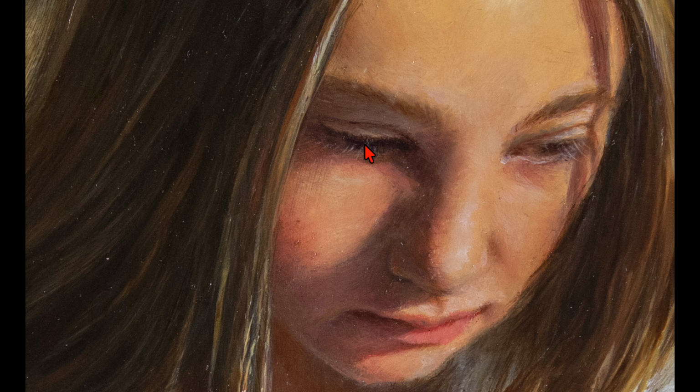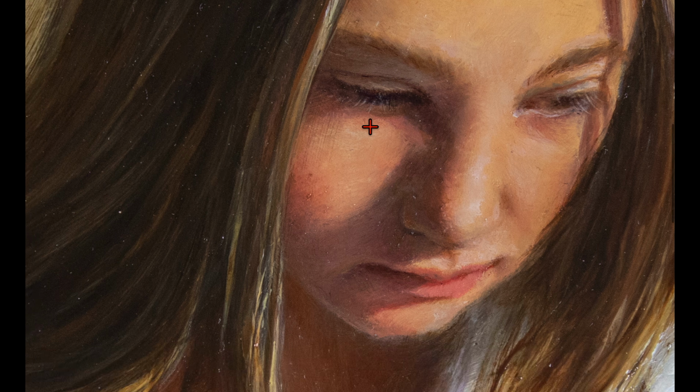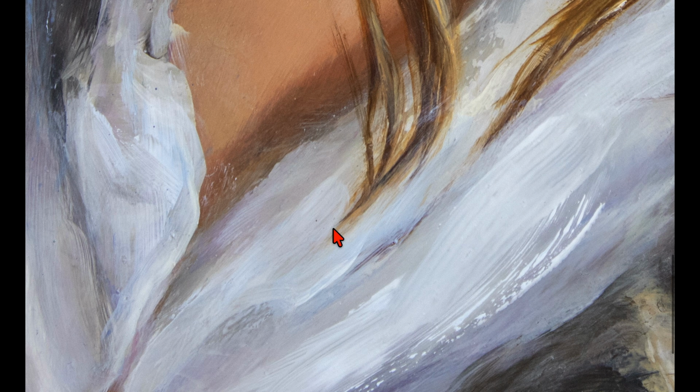And if I stood on the end of these eyelashes, you can see how the sun starts hitting the eyelashes at the very tip, because now if you look up, you can see the sun. So the sun just hits here, goes past and hits the edge of the eyelashes, and then continues by hitting the cheek. So put yourself wherever that reflective light is and look around and see what's lighting you up. This part you can see is a white color or a lighter value, and this is being lit up by her white dress that's hitting the sun.